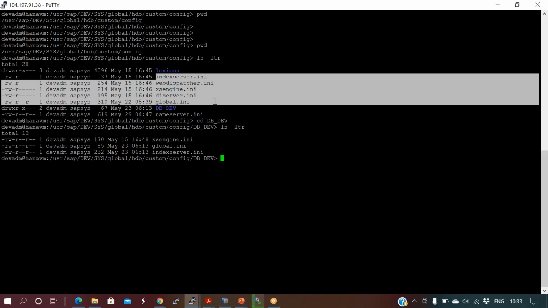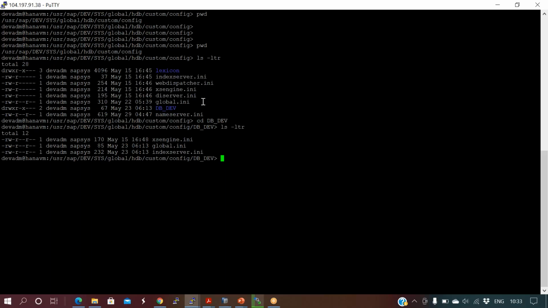Whatever parameters changed during the installation or after the installation: during the installation we provide the path for the HANA shared, then logs and the data. Whatever information we provide, those are stored in the global.ini. And if you see the global.ini, let me go back.